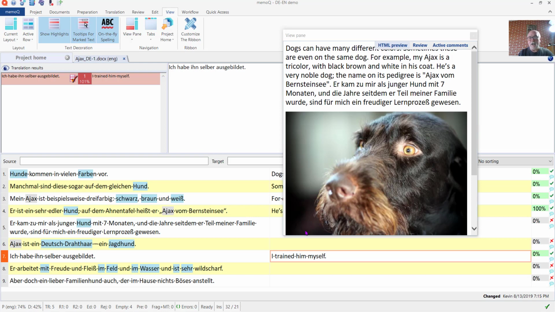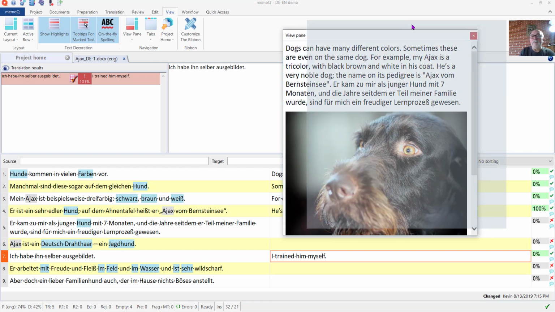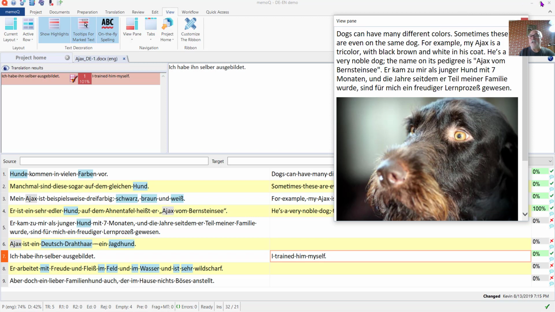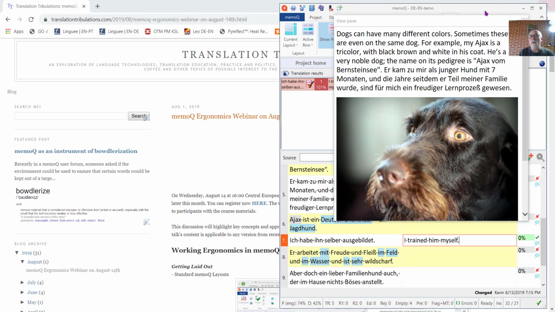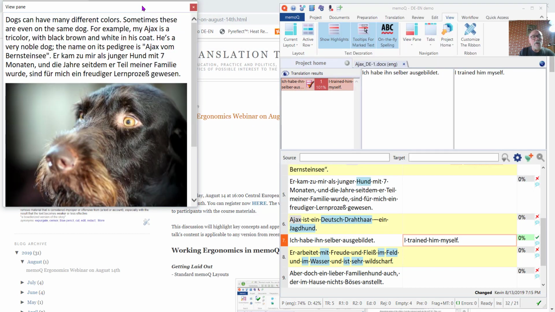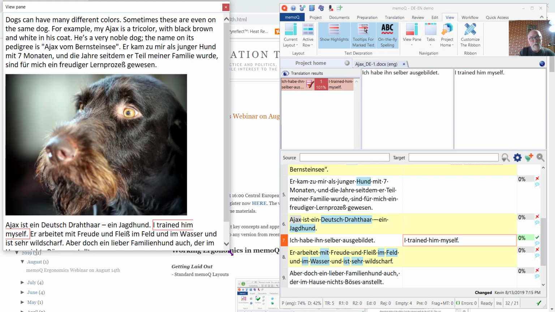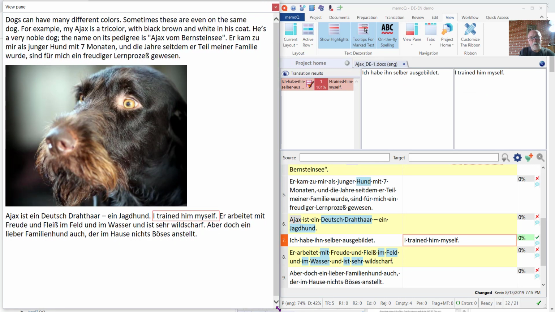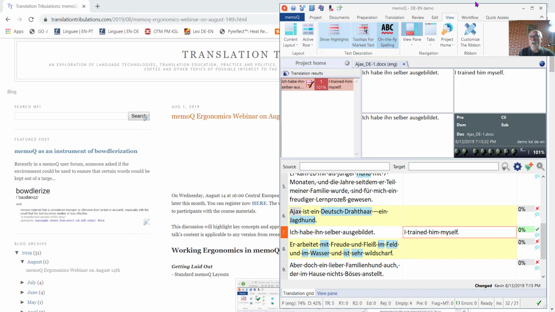In this particular case, I detached it and it put it back into the main layout below. So here, for example, I could again resize that window and relocate the view pane, and we have something similar to what we had before. And once again, if I go to the View ribbon under Current Layout and I reset this, I go back to the view that I had before.